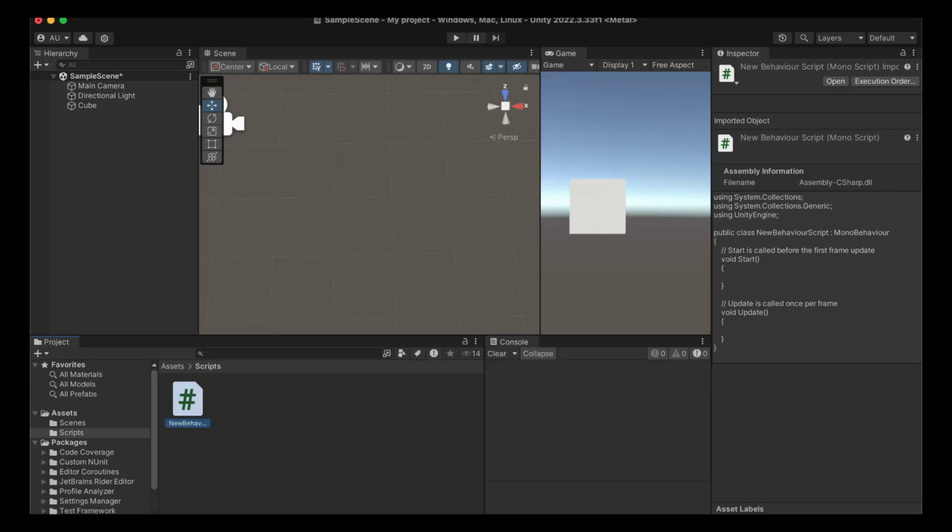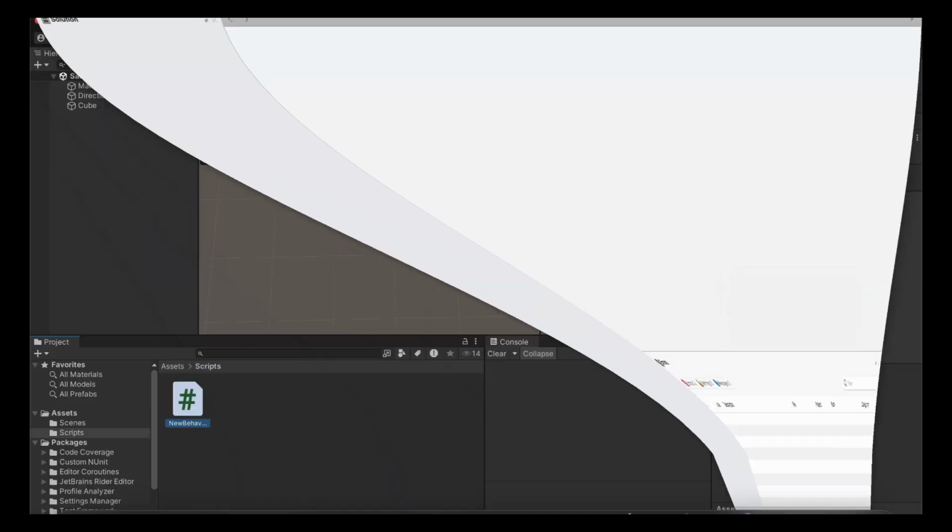We have opened it, and this is what a default C# script looks like. So open it. It has opened.